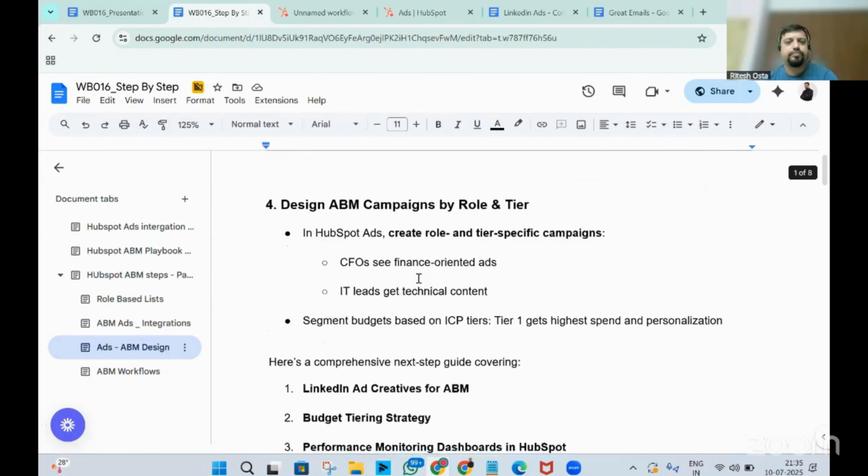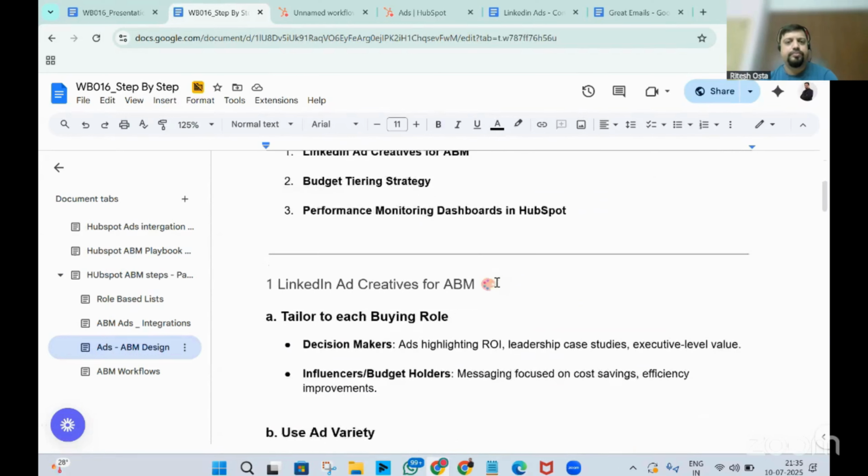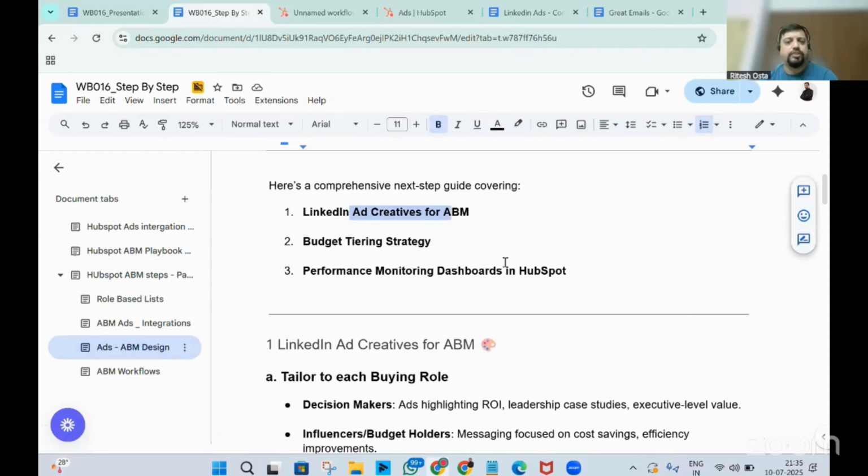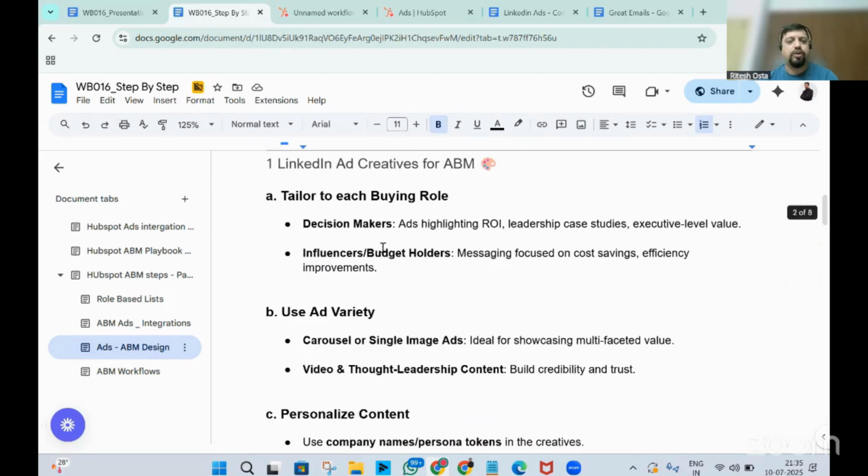So there is an ad going on which I have paused right now. This is just for dummy purposes, but I think you got the point. It will be added to the audiences, and then this particular ad campaign will start running. Now, what kind of ad really works well is the question, especially for LinkedIn. If I go into the ad design and the ad creatives, I can give you some examples for ad designs and ad creatives as well.